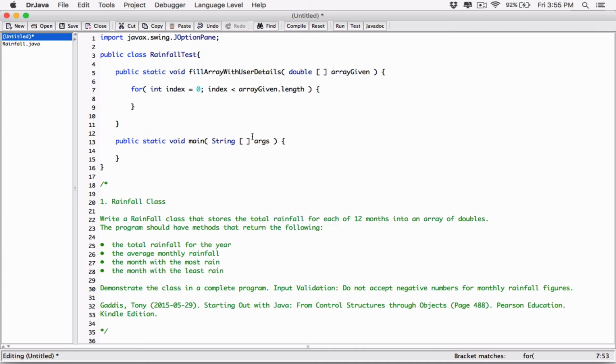But any index above the array's length is outside the range of the array, so we're making sure that index is always less than the array's length. And we can use those values to represent the elements in the array. Do what's in the loop, and before you come back up and check whether index is less than the array given's length, add 1 to index.